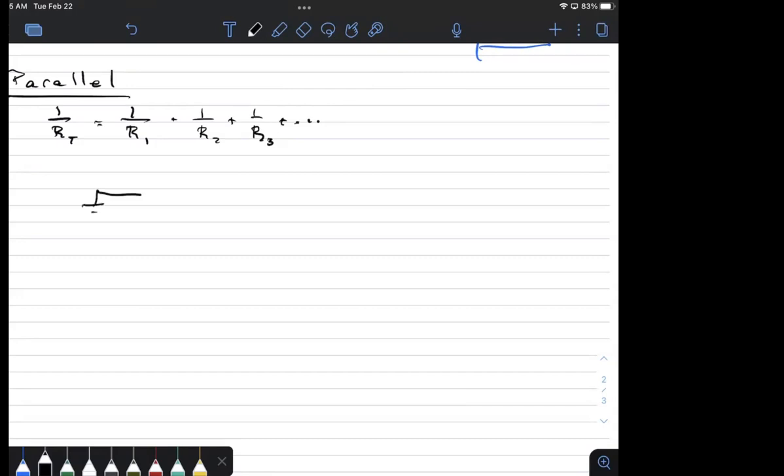Here is our example. There's our circuit. And I say, okay, let's look to see, is this in series or parallel? And immediately I see it's parallel because at this point right here, the path diverges and some of the electrons will flow through the upper path and some will flow through the bottom path. So there's a choice for the electrons to make. No electron will feel both of these resistors. They will either feel the first or the second. So they're in parallel.